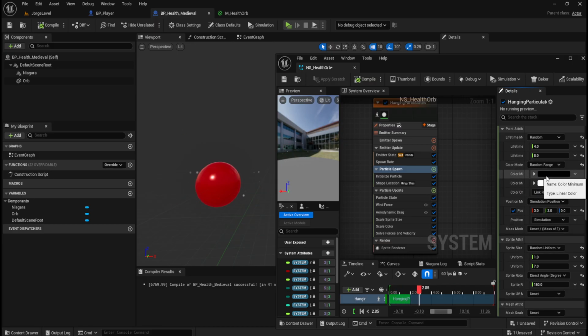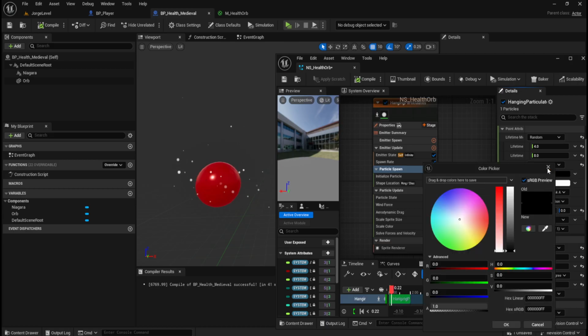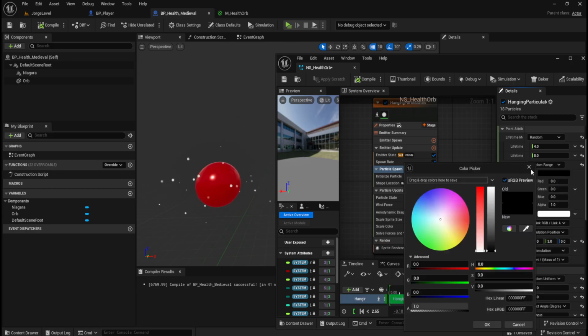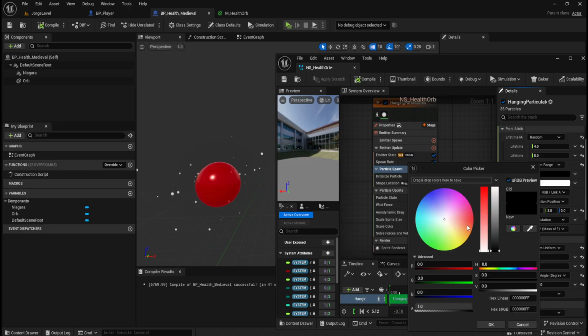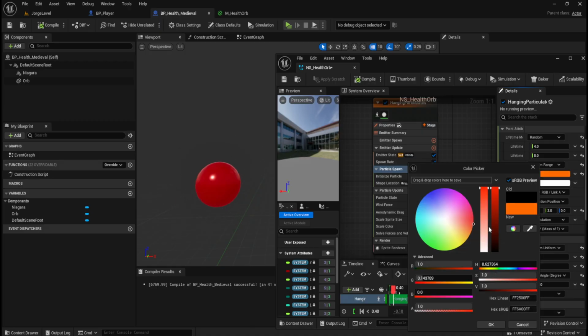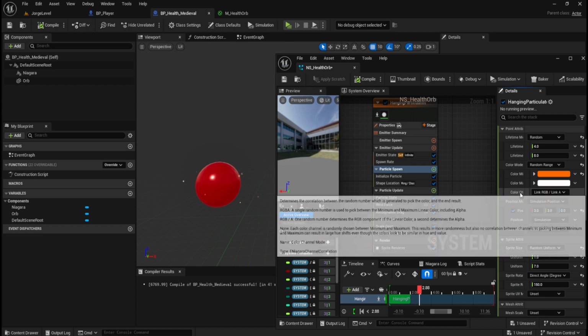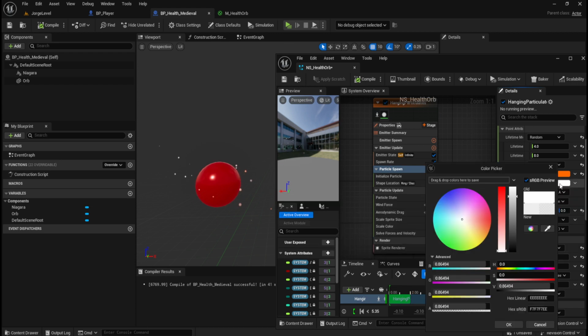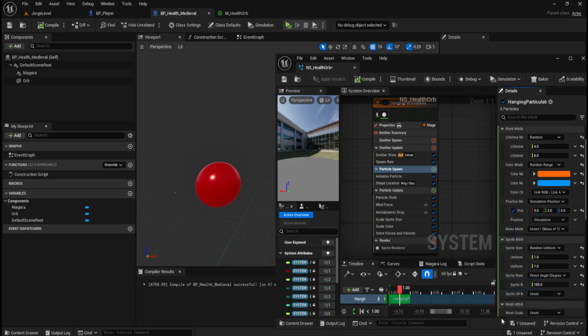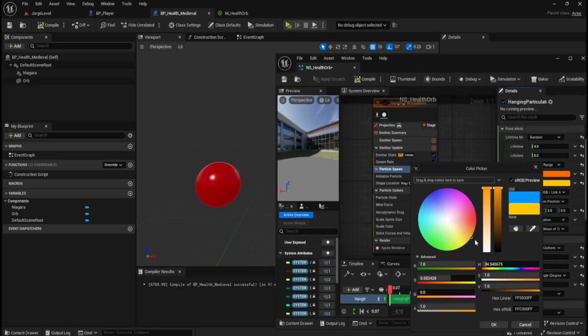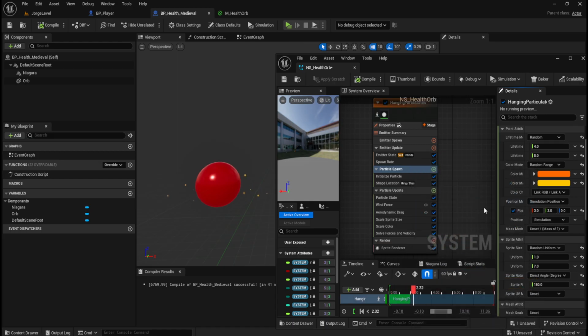Oh, here we go. Random range on the color mode. Color minimum. Okay, so if we say, let's go for orange, and then if we go for blue, we should get orange and blue. Oh, that's cool. Oh my god. How does yellow look if we do orange and yellow?